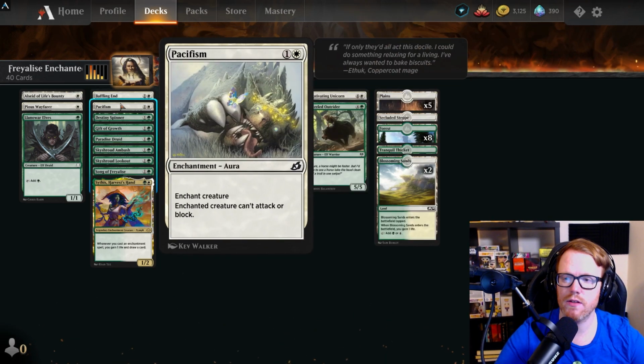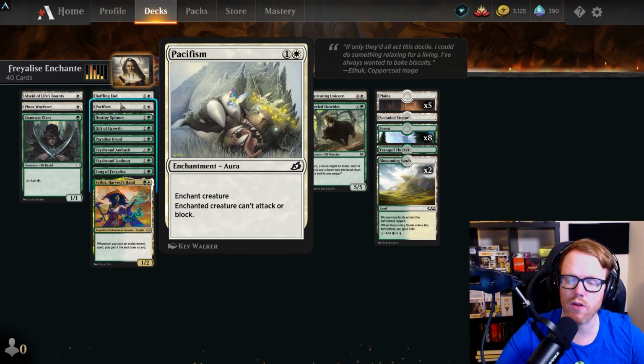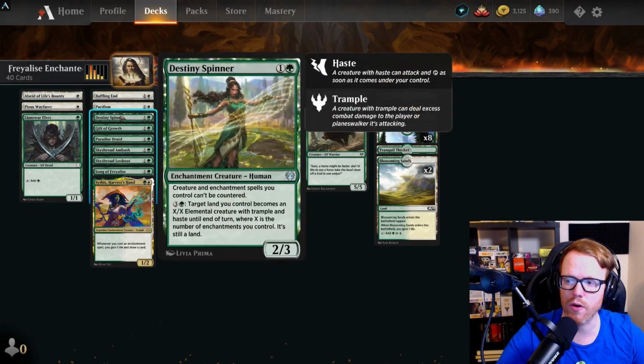Then we have Pacifism, which is a 2-mana enchantment aura. Enchanted creature can't attack or block. This is definitely a card you've probably seen in a bunch of decks. It's, I think, in the mono white starter deck that you also get when you start the game in the tutorial.